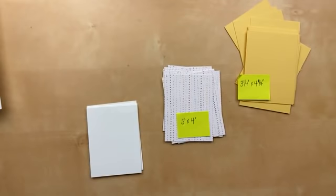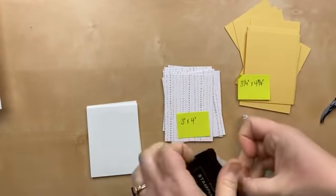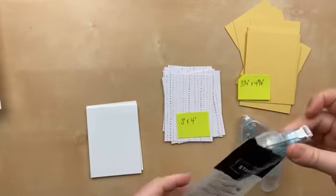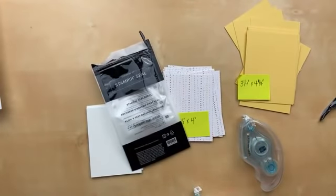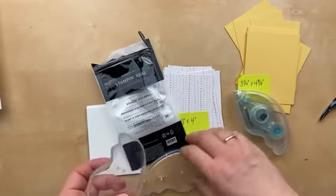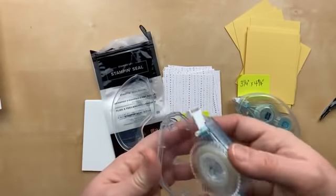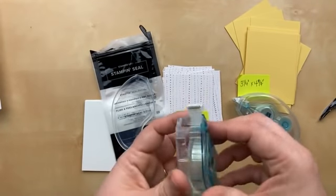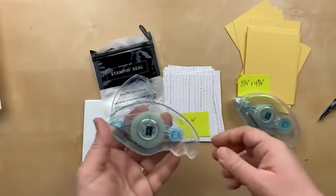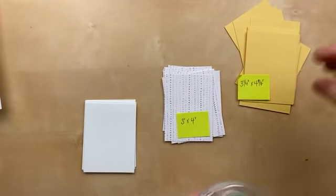I'm almost out of adhesive. Let's get this one out. That one's broken. Might have to get a new bag out. The Stampin' Seal refills come in these plastic bags. And the good thing is they can be recycled. So I'll set that aside and recycle it. And then this comes apart and you've got two pieces. So let's see. These pegs go into those holes. There we go. And that snaps on. That one's almost out.